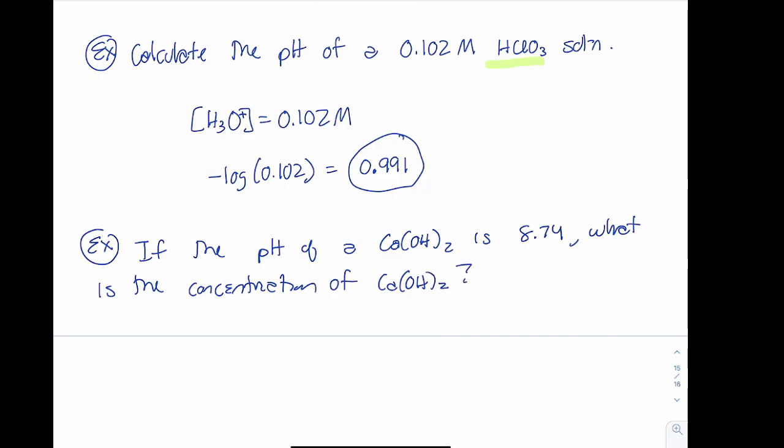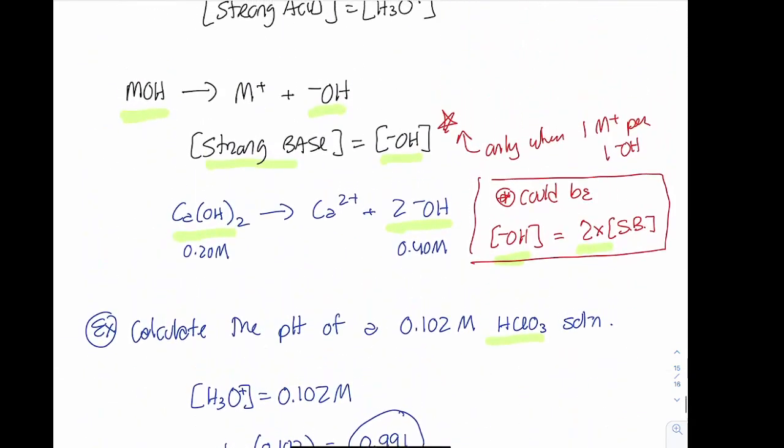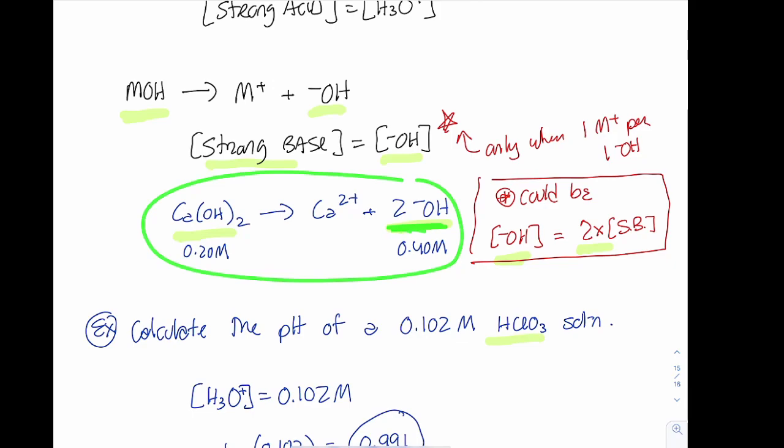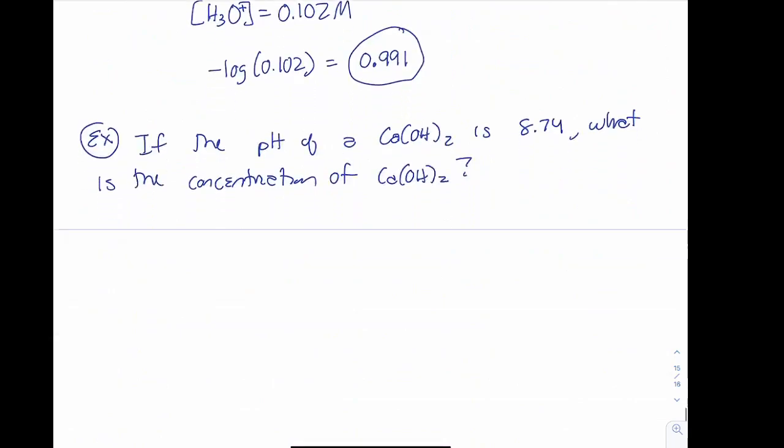So this one's a little more involved, right? We're given the pH, and we know the pH is the negative log of my hydronium ion concentration. From that, I can figure out my hydroxide ion concentration, and then we can use the 1:2 ratio to figure out my calcium hydroxide concentration. Calcium hydroxide falls into this one up here. For every 2 hydroxide ions, we have 1 calcium hydroxide. So once I determine the concentration of hydroxide ions, we're actually going to cut it in half to get the concentration of my base. So a few more steps.